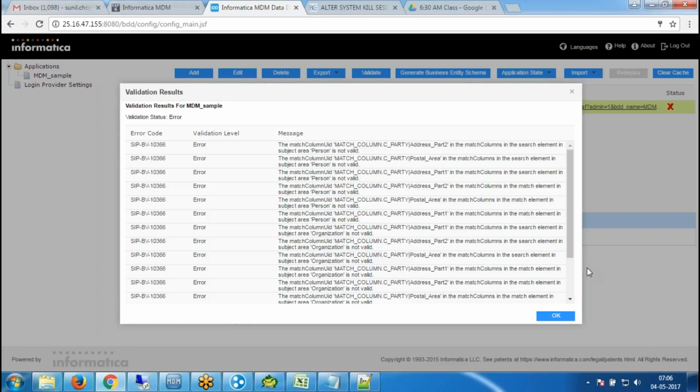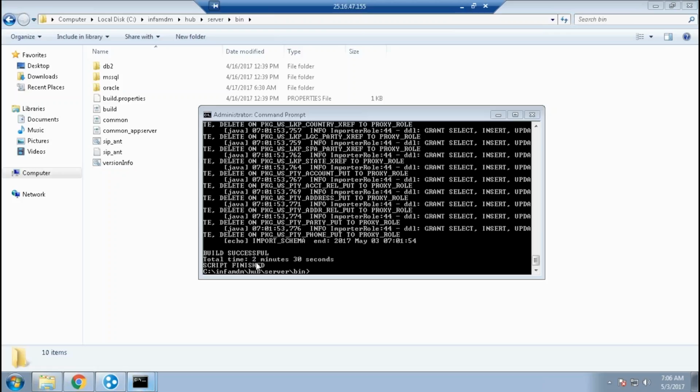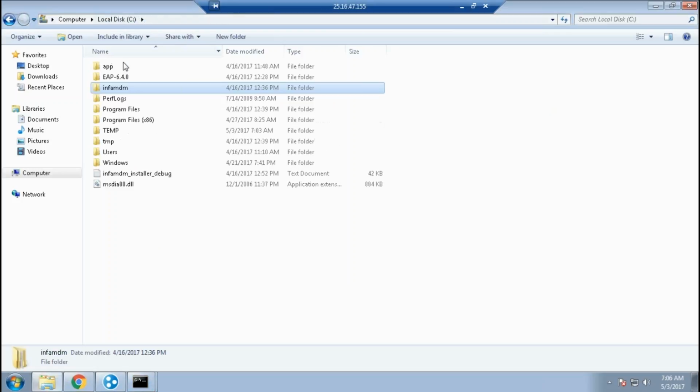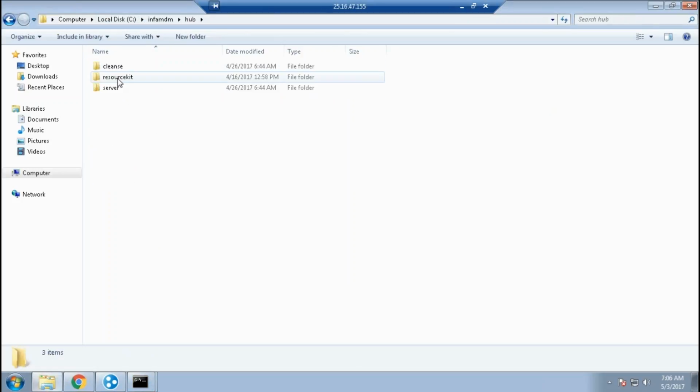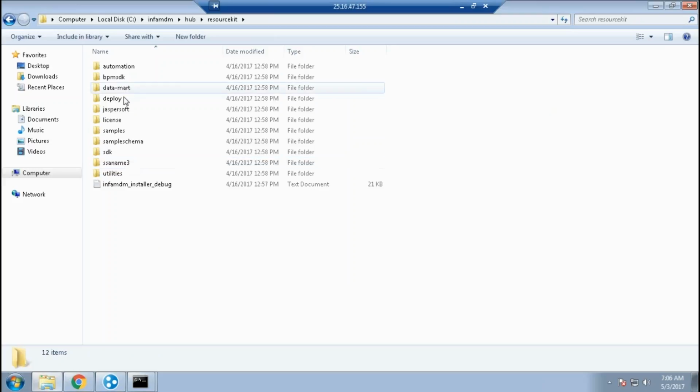Maybe there is an issue with the XML file. Can you check? Yeah, possibly, but normally there won't be an issue with the XML file. This comes with Informatica. Okay, I'll just check it once.